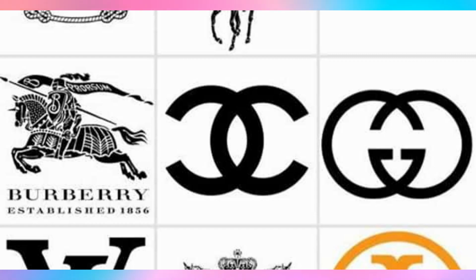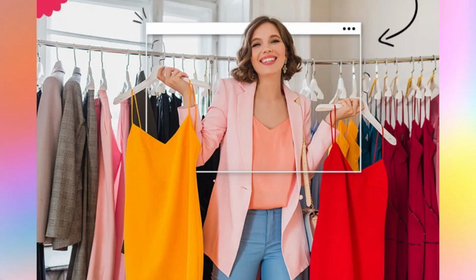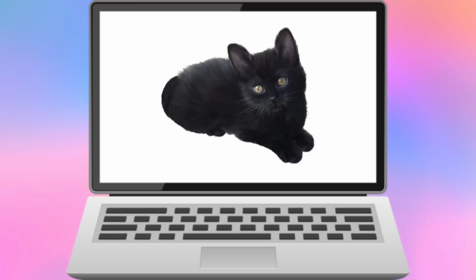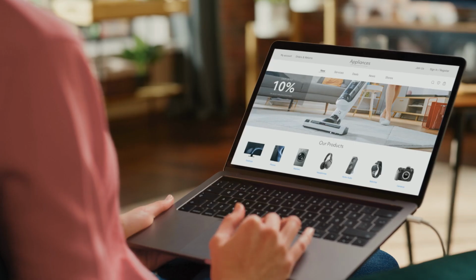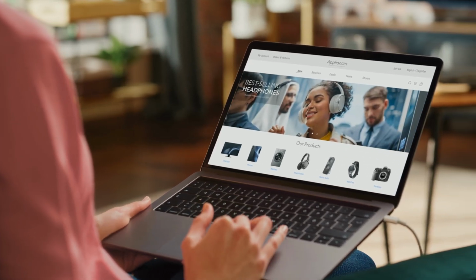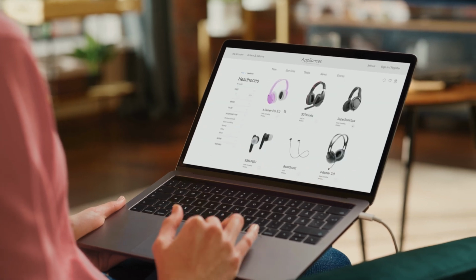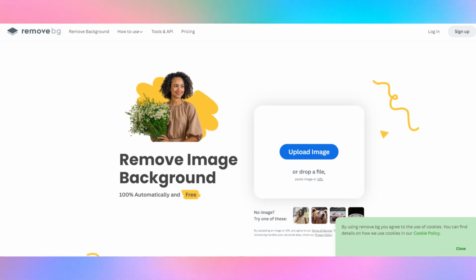What situations can these be? For example, if you're doing an advertisement with a brand with like clothing, like a new clothing line, you cannot just find a transparent image of these and just do whatever you want with them. You actually have to do it yourself. Now there are some ways you can go about this. For the first one, you can just easily find a free website that will remove the background itself and you can be fine and dandy.